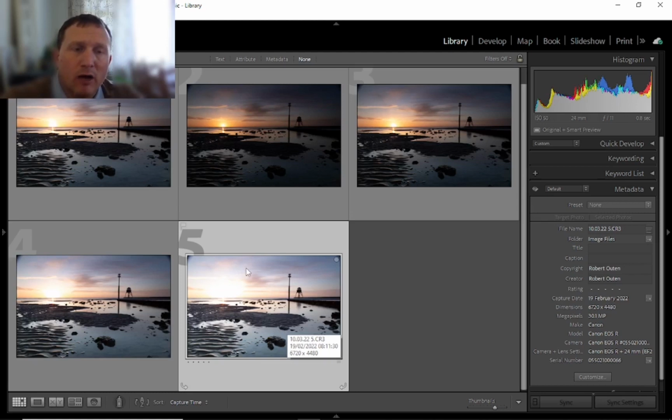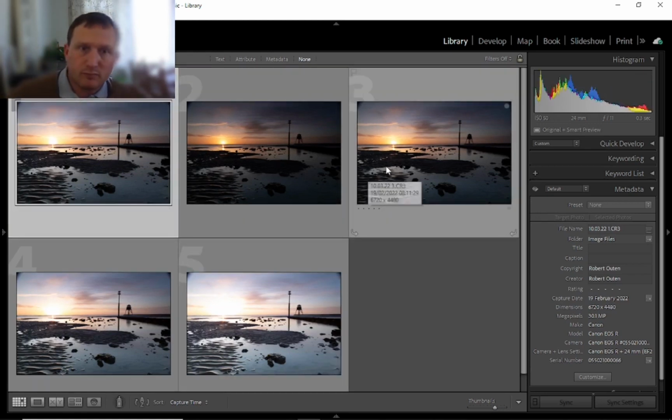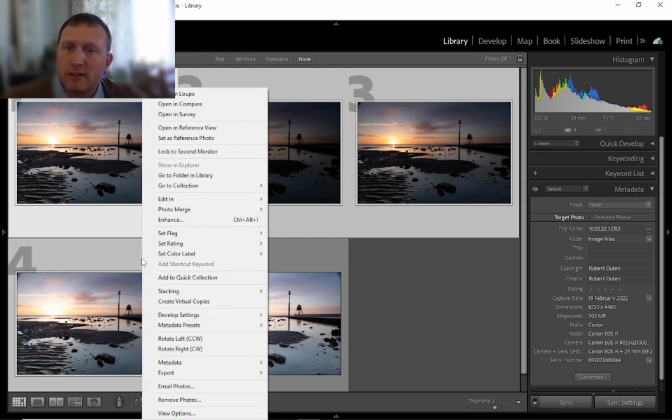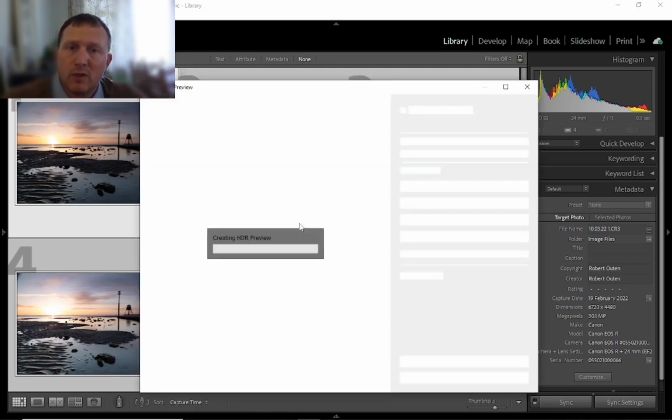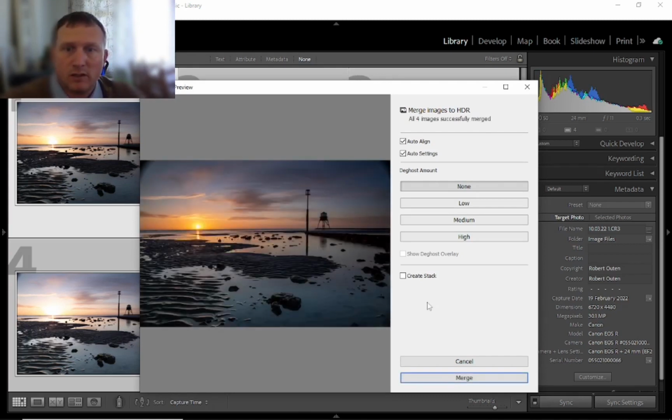Simply then, how I go about editing the image is using Lightroom, as you can see that I've got up here, selecting the desired images like so. I'll include for this demonstration the one stop overexposed image, and then simply by doing a right click on there, you go to Photo Merge, HDR, and click that. It will then process and take a little bit of time, depending on the speed of your computer, to give you a preview. So here we have the merged image of those four images all merged together.